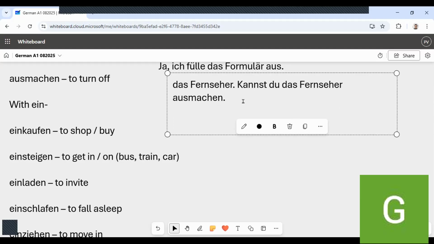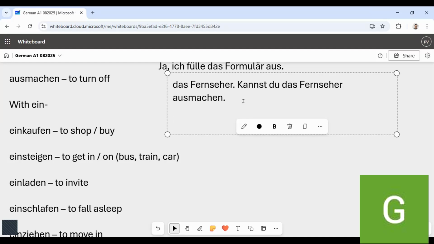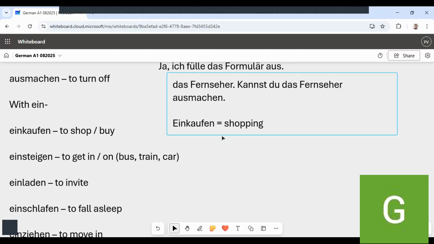So till now you know the word kaufen. Kaufen means, suppose you are buying at a small grocery shop, you just have one or two things. You go to a small shop and you buy something and you come out. That is kaufen. But if you are in a shopping mall and you are purchasing a lot of things, you are actually shopping. What is the meaning of shopping in German? So einkaufen, also it is a noun which means shopping. It doesn't necessarily mean it is a verb. Actually, it is a noun.